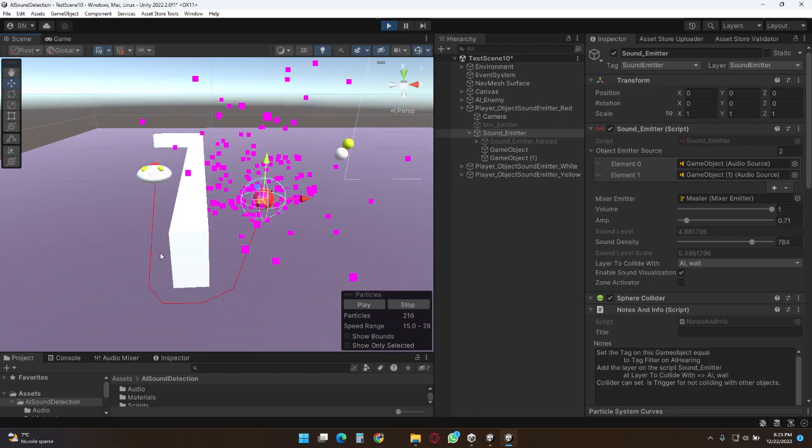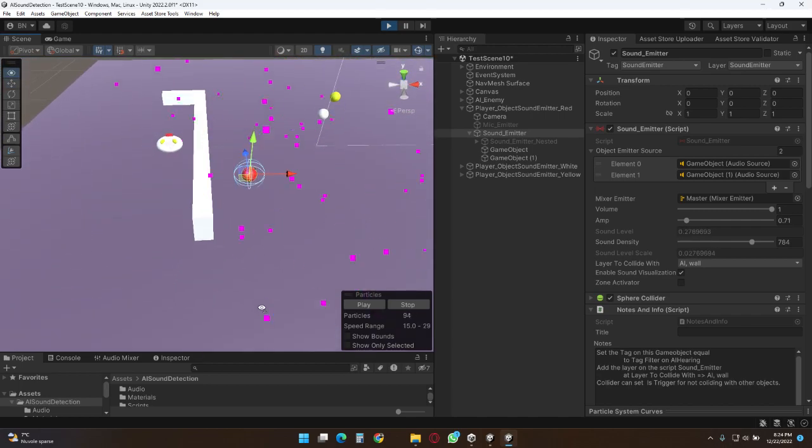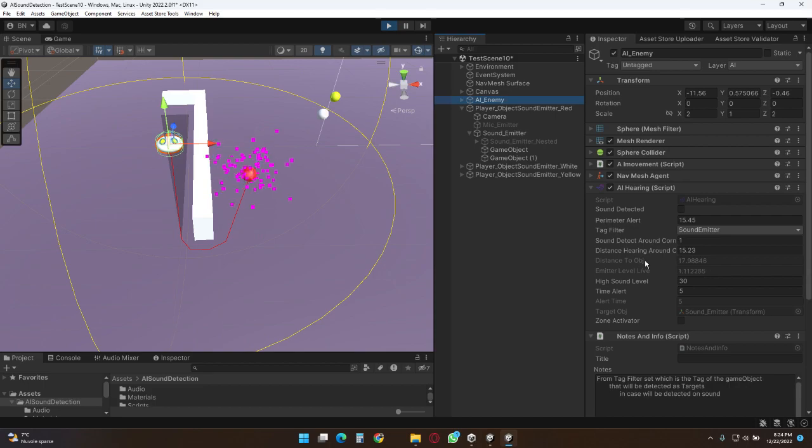This red line that you see over here is actually the enemy calculating the distance, because at the moment he can detect our presence as soon as we get closer to him. I have set a distance until where he can actually detect us, so he can detect around corners under 15.23. It's just a random number that I chose, going up and down.